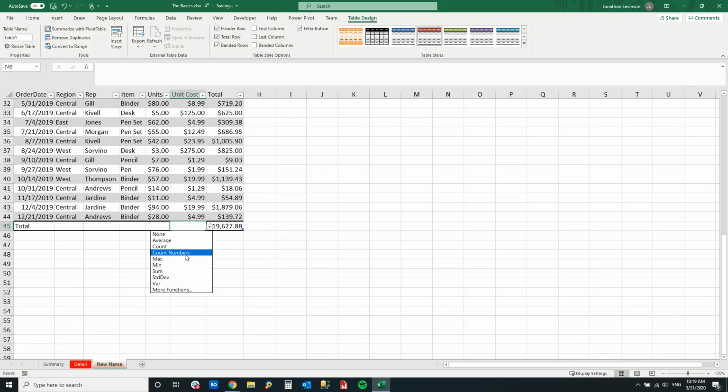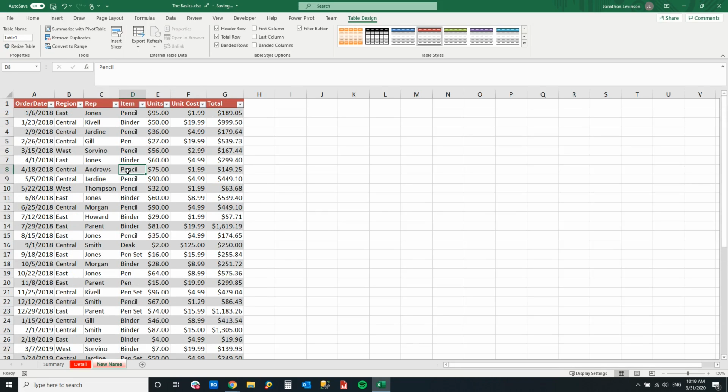So I'm going to go ahead and say this is a sum, and then I really just want to see a count. So I have a total of 43 records. So that's very high level about tables. Another thing is about functions in tables, but we'll get into that in the next session. That's it for me. You guys have a great day, and we will chat tomorrow.